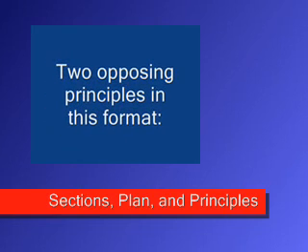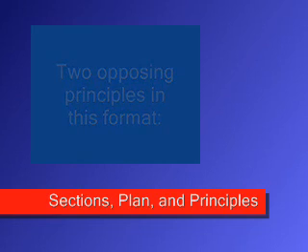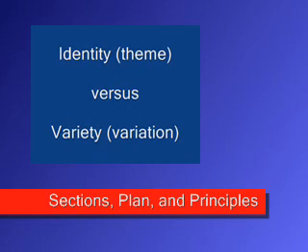As you listen to a work of this sort, you begin to realize that there are two opposing principles in this format, and they, in fact, are related to the two principal types of sections contained in this format. That is, theme and variation. Indeed, the two principles operative in a movement format of this sort are identity and variety. The identity of the theme versus the variety that is demonstrated in the variations.